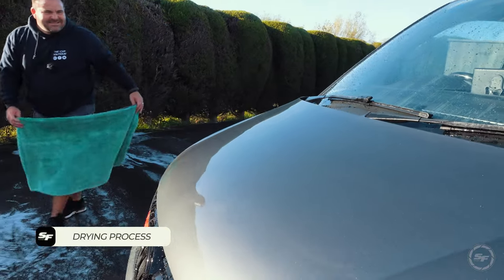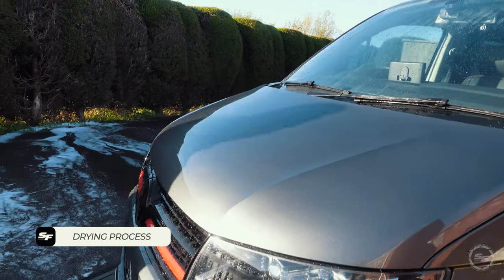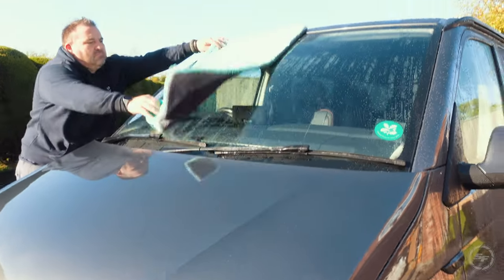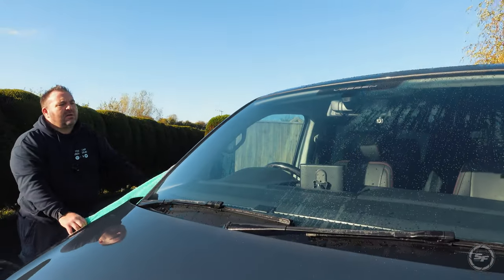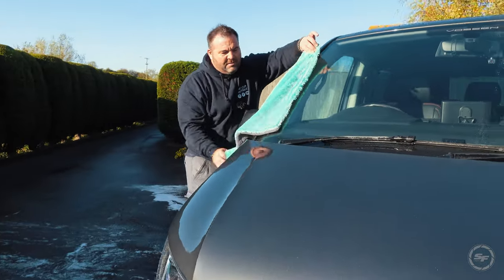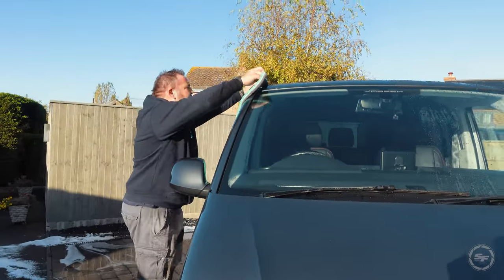Crikey. Voila. Took it all off in one hit. Yeah. Flipping. Well, hey. Crikey. That really does absorb it, doesn't it? Yeah, it's a good drying towel. It's not been out very long, but it's definitely a nice bit of kit.